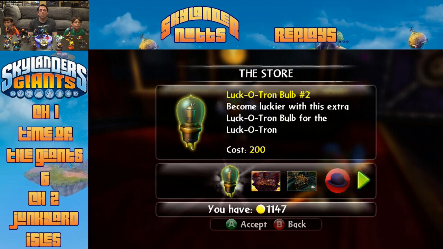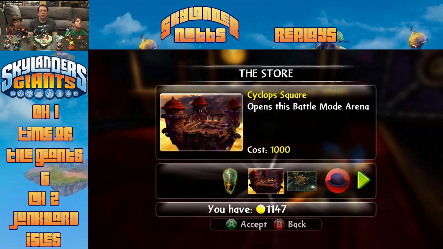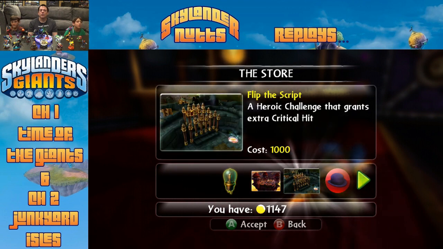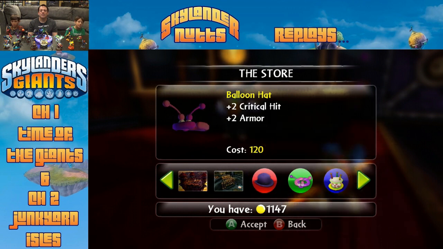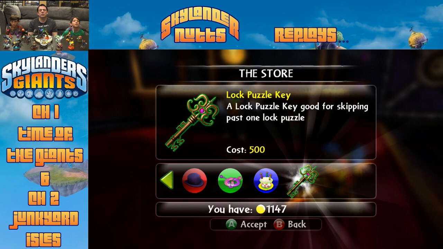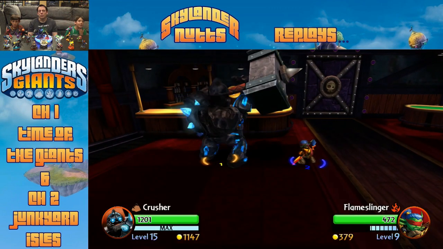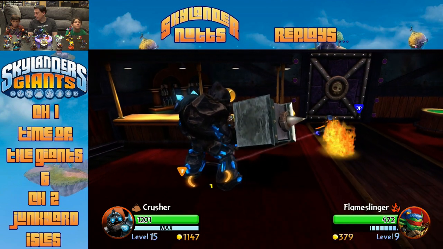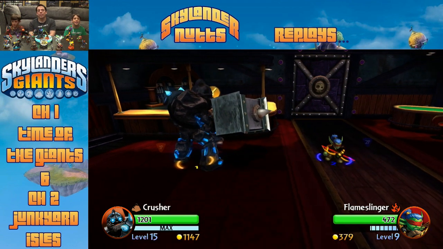So you have a Luckatron bulb too. Become luckier with this extra Luckatron bulb. Cyclops Square opens Battle Mode Arena. Flip the script, a heroic challenge that grants an extra critical hit. A hat. Keep going, keep going. Lots of hats. And a lock puzzle key, good for skipping a lock puzzle. You don't probably need that. We don't need it yet. Don't buy anything with him, but we have certain Skylanders with a ton of money, actually. You can always buy everything. Stuff like that. Someone switched to undead.